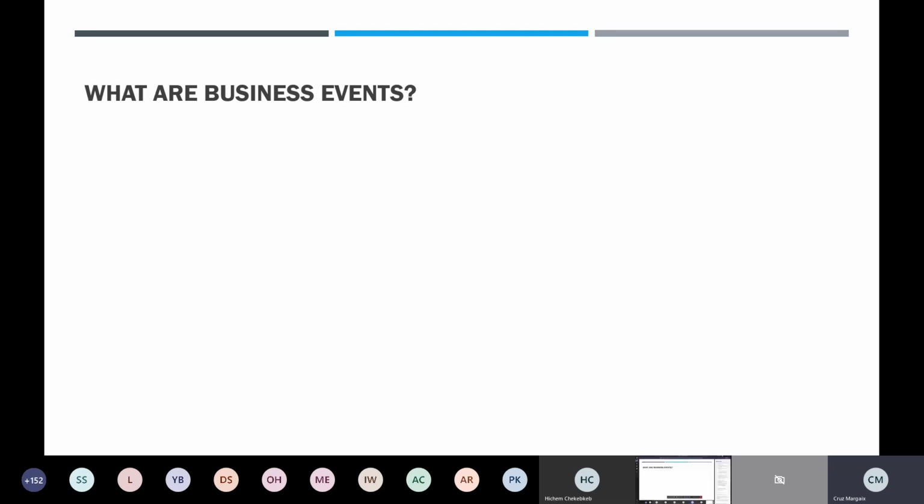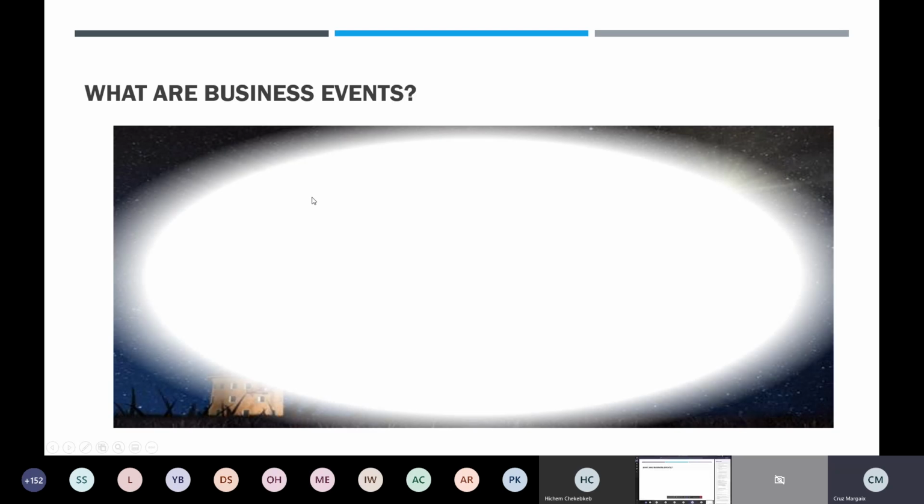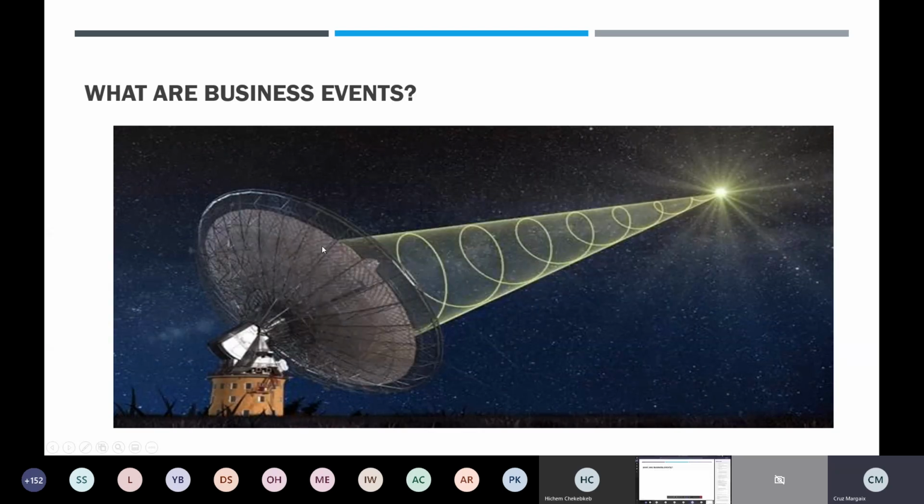So now with business events, what comes to my mind when I think about business events is this image. We have now F&O. Imagine this big antenna is F&O sending this information out when something happens. Now, what are business events?